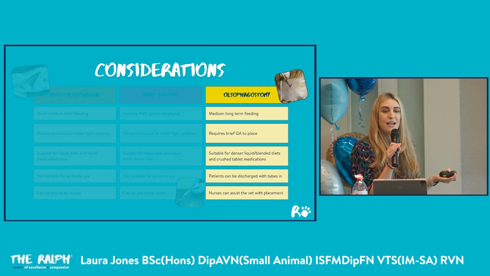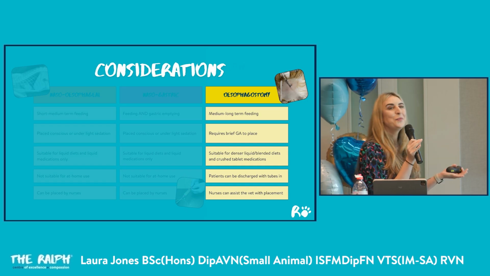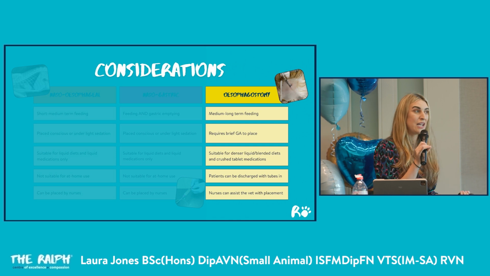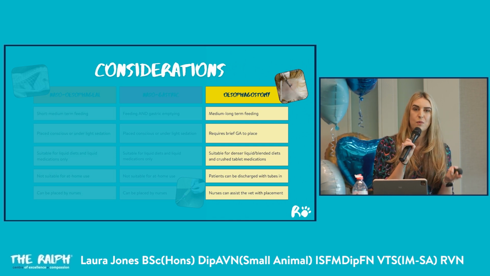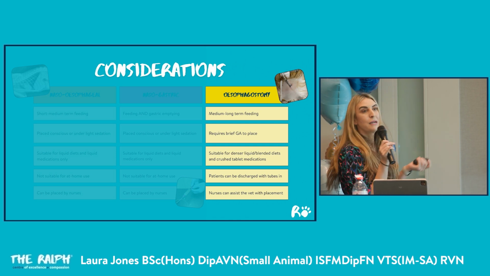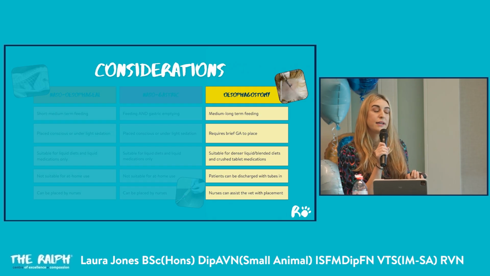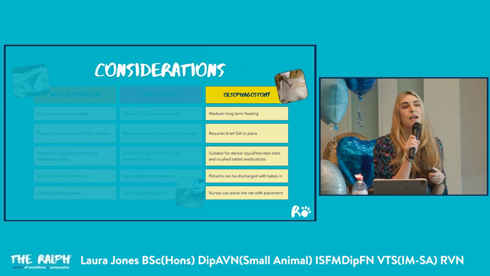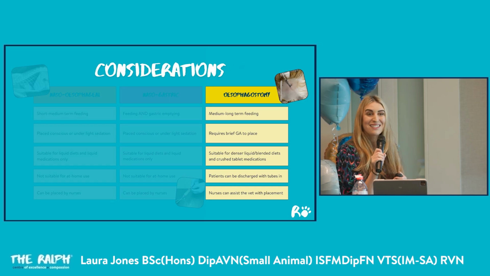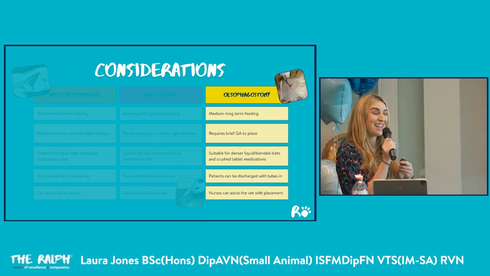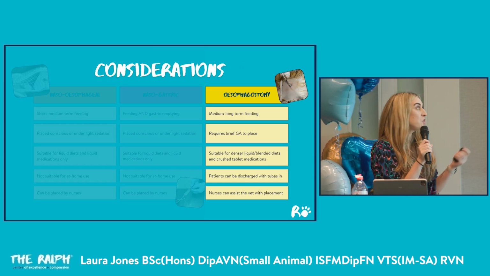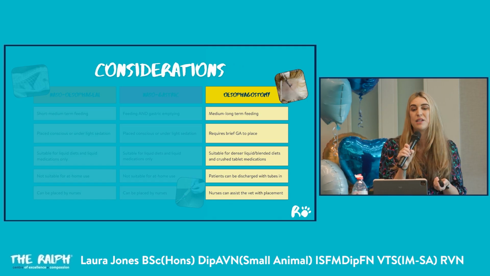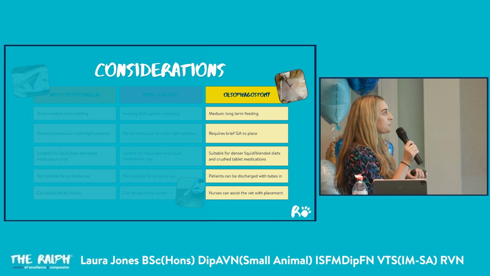And the main benefit of that is that we can send our patients home with these in for carers to use at home, not just for food, but also for things like medication and enteral water where that's needed as well. So I took my kidney disease cat home with an O tube in so that I could hydrate him, as well as give him his food and medications. Carers that really, really struggle to medicate cats, I say cats particularly just because they are generally the most challenging ones, these tubes can be a really great option for those people as well, where the cats are on lots of different medications. So not just for feeding.